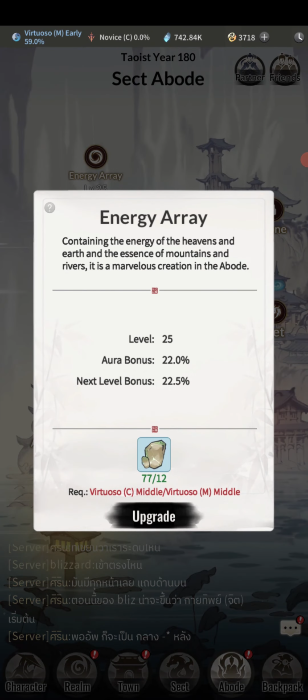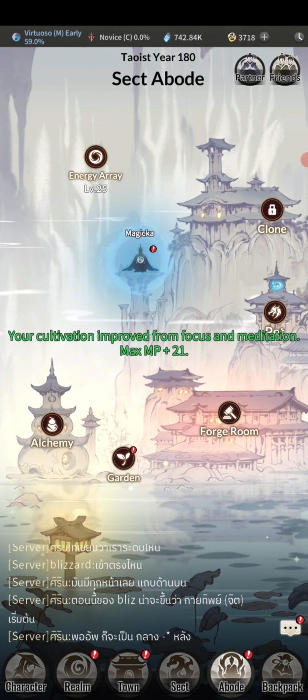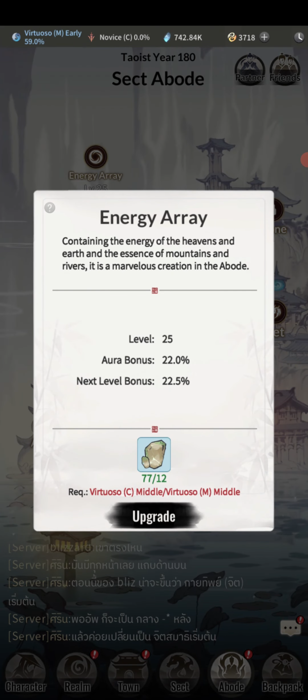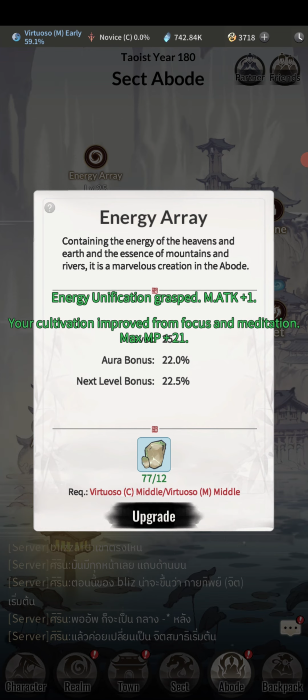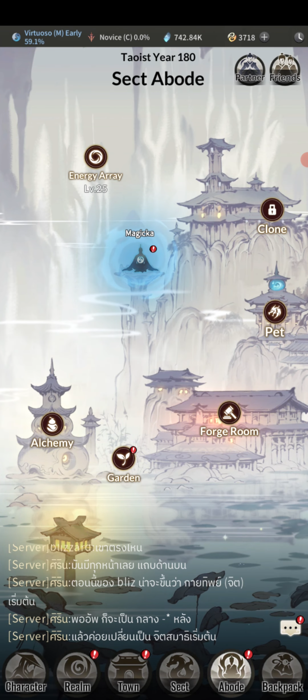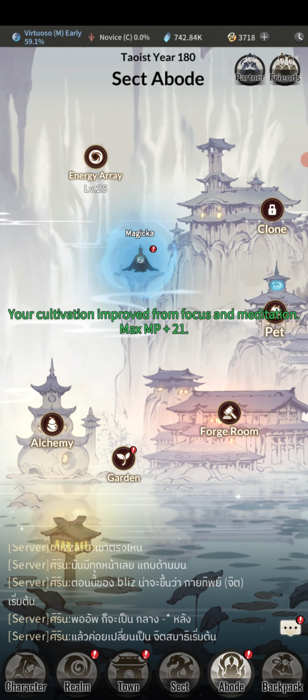Anyway, Energy Array. It increases the speed of your cultivation, basically. Obviously important, but I think you'll max that every time you go up to a realm, because this is locked till I'm at Middle. But once I hit that level, I will immediately be able to max it until Late, because you just get so much stuff going through the game at the pace I am. I'm staying in each area exactly as long as I need to get the stuff that I want. So the reason that's important is because of alchemy and forging.